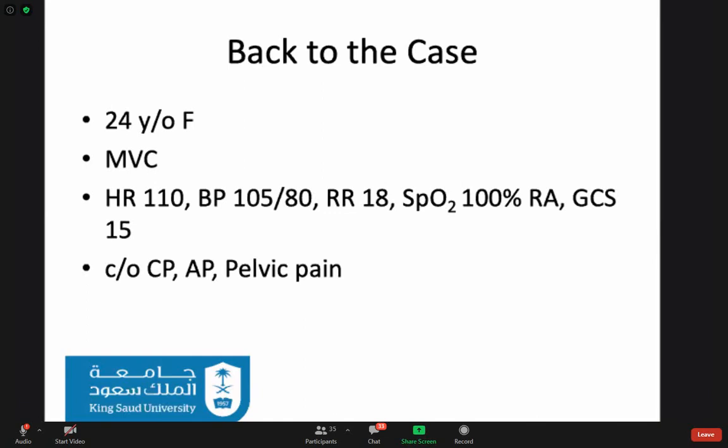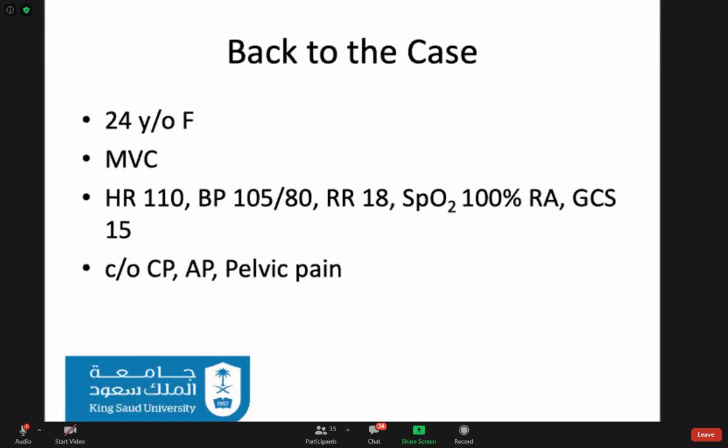This is why I keep repeating these cases and I ask you what you want to do. Because you have to make sure that you go through a stepwise approach. You can't jump back and forth. You can't move from one to the other until you actually secure the first. So we've secured A and B, now we're in C.